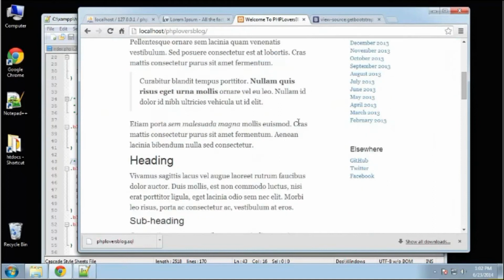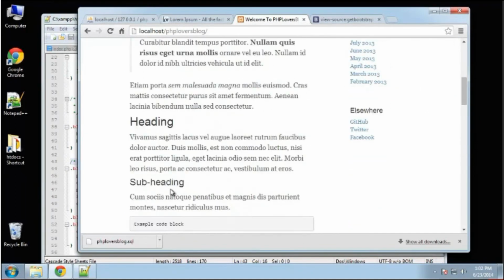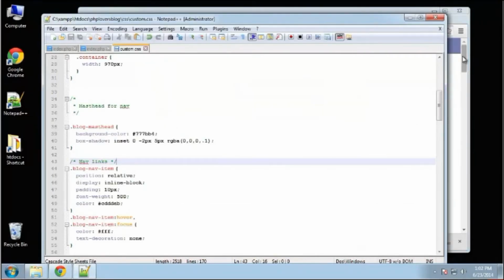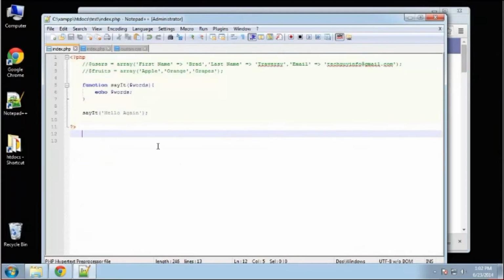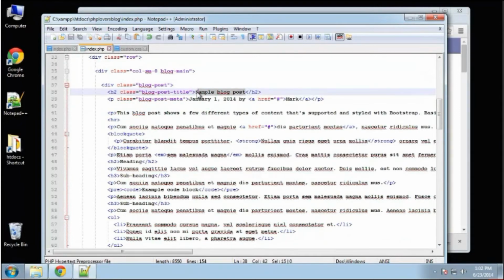Okay, now I want to take a look at the posts. That's awful long. I'm just going to replace these posts with some different content. Okay, so sample blog posts. I'm just going to put a different title in there just to get a better feel.